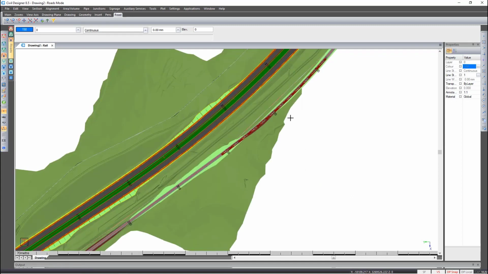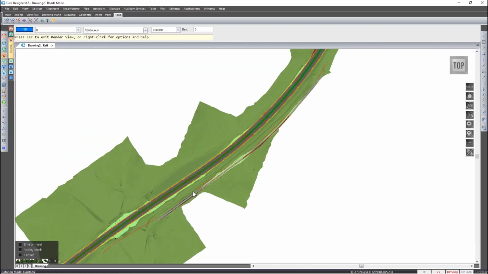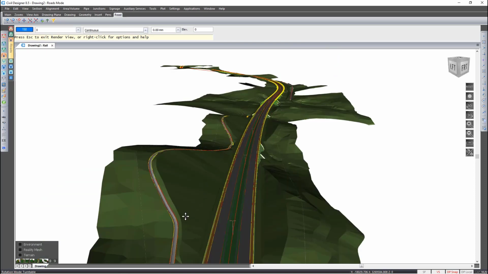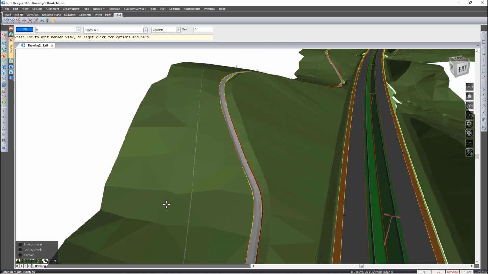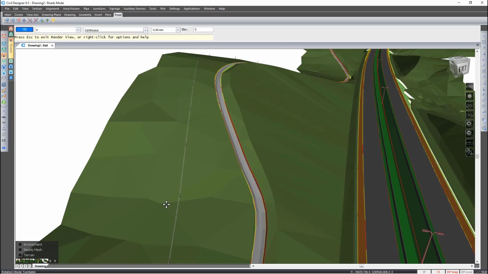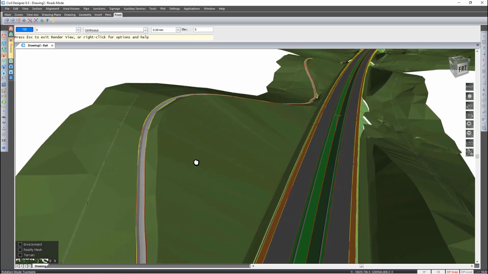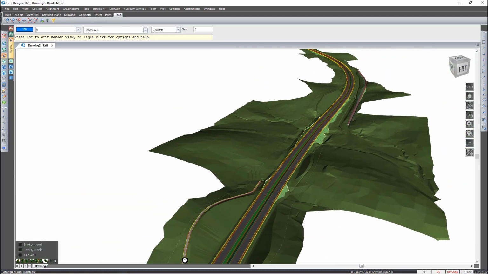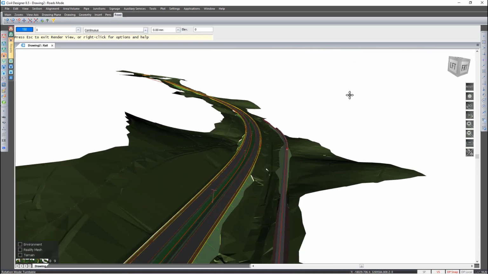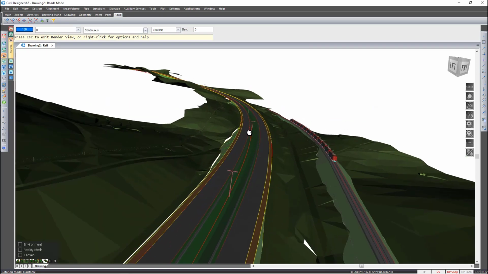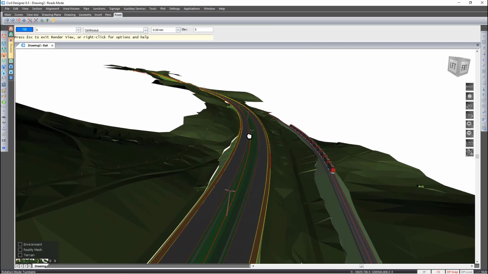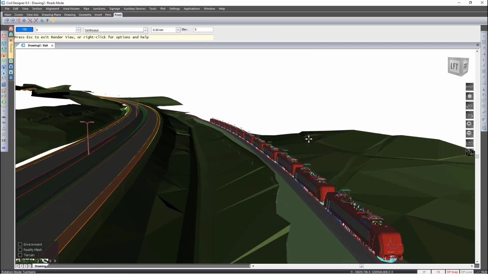Press S for refresh. Let's get an update on what this looks like in rendering. Turning off my lines and my points, and changing my viewports. On the left hand side we've got the trapezoidal drain. You can see it's a fairly long stretch. And then further down the road we've got our railway with train.